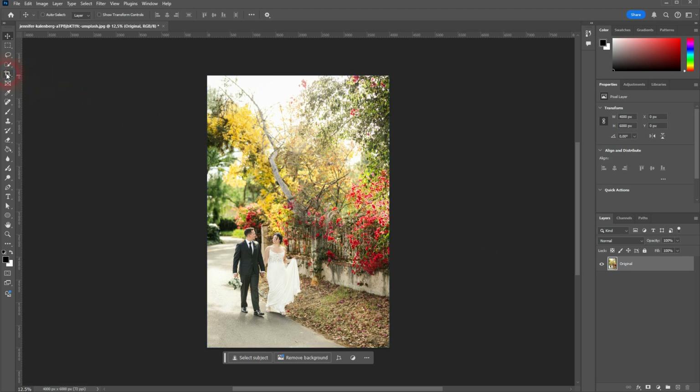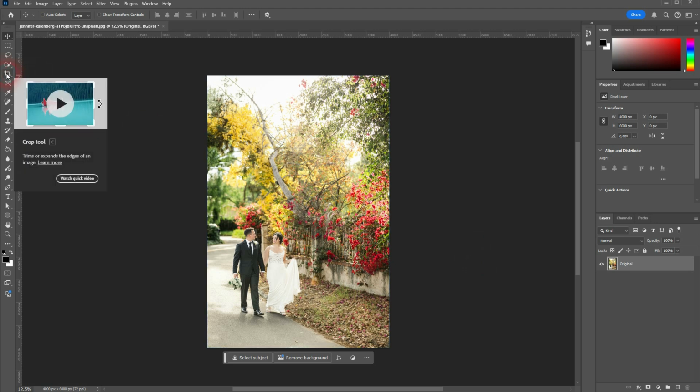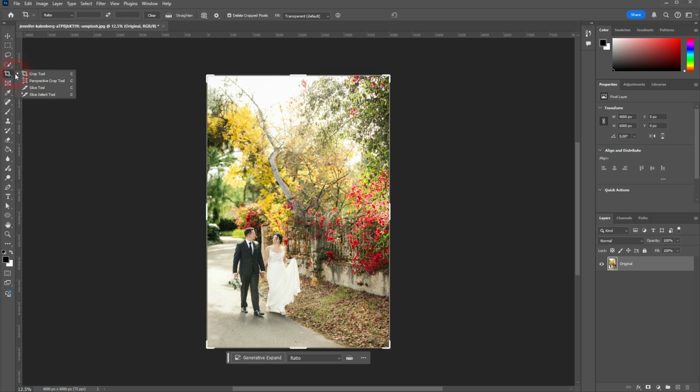So how can we crop this image now? Well, good news is Photoshop now has the generated fill, and if we use the crop tool right here, C is the shortcut for it, in combination with it, we'll have a lot of freedom to crop our images. By the way, if you see, for example, the slice tool here, just right click on this toolbox and then select the crop tool. So C is more like the shortcut for this entire toolbox.